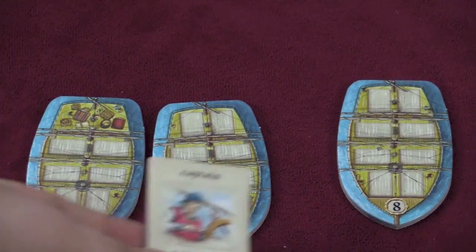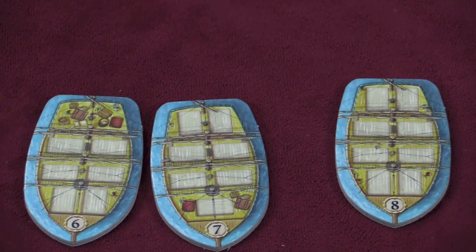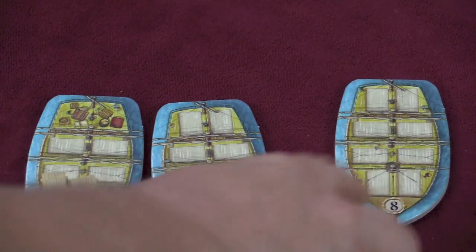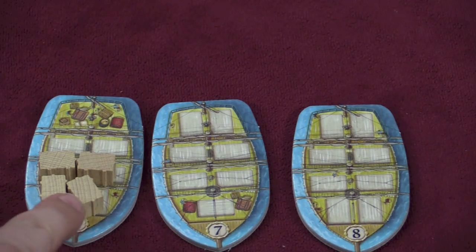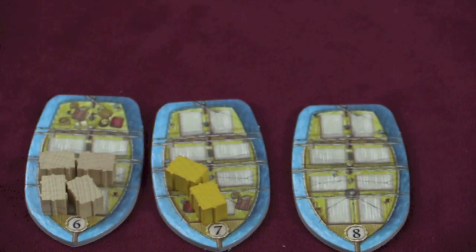The final role is the captain role, and when someone picks the captain role, each player, starting with the person who picked the role, is going to have to load their goods onto one of the 3 ships here. Each ship has a certain number of spots. Again, this is determined by player order, and when it's your turn, you can load as many of a good on a ship as you want, but once this ship here, for example, has sugar on it, you can't put corn on this ship. You would have to put corn on a different ship.